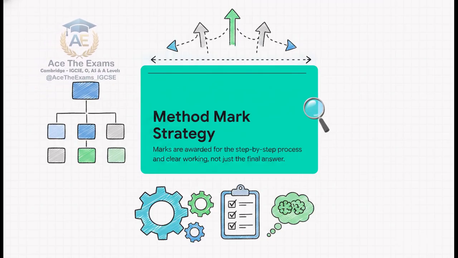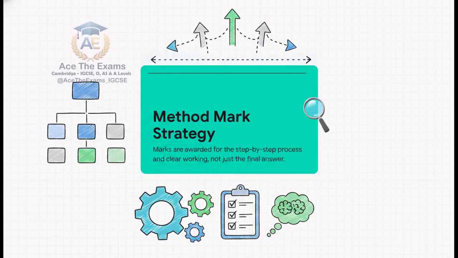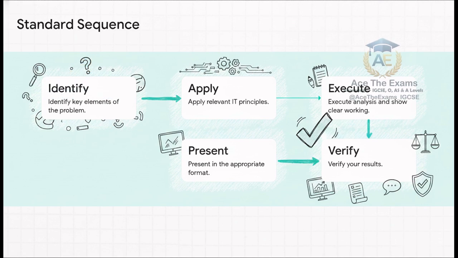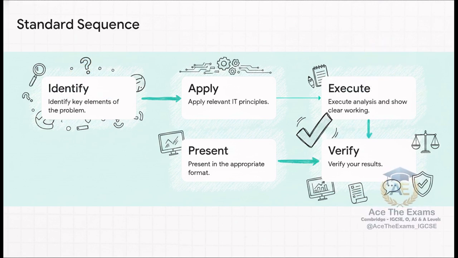Process matters just as much as the final product. You are showing them the engine running, not just the painted car. And here is exactly how you capture those method marks. This brilliant 5-step procedural framework is your standardized sequence. It is your pit-stop routine to systematically process complex data validation tasks.